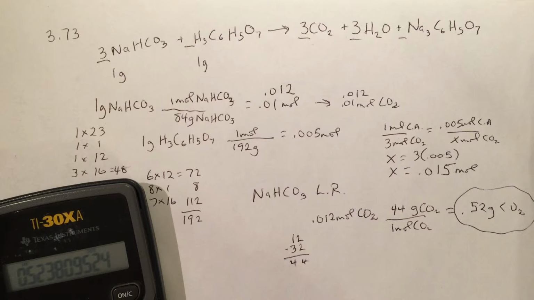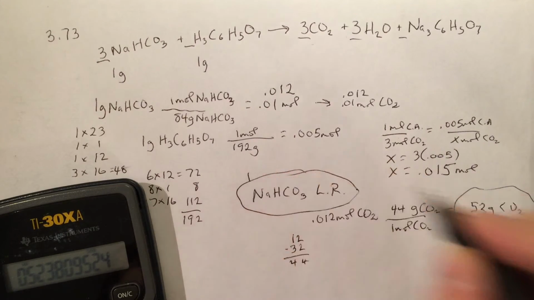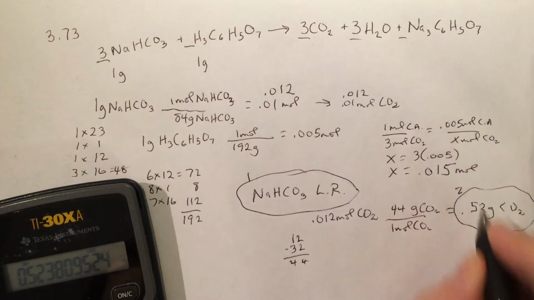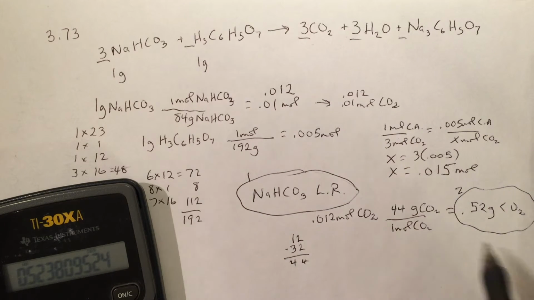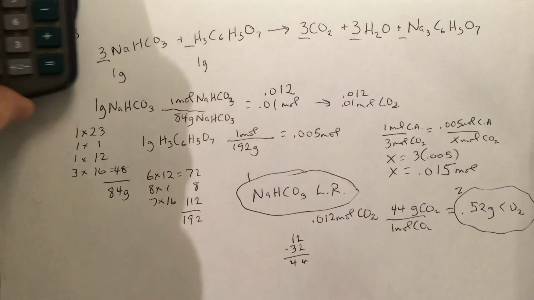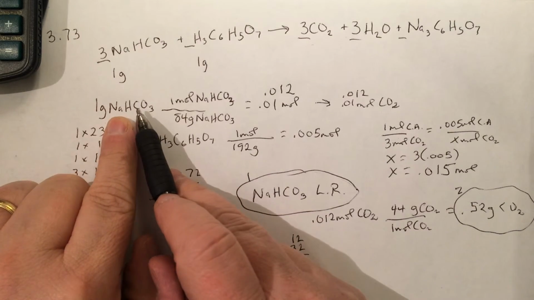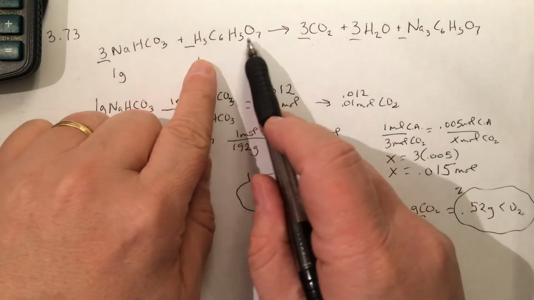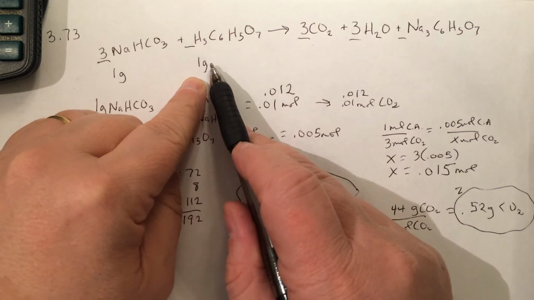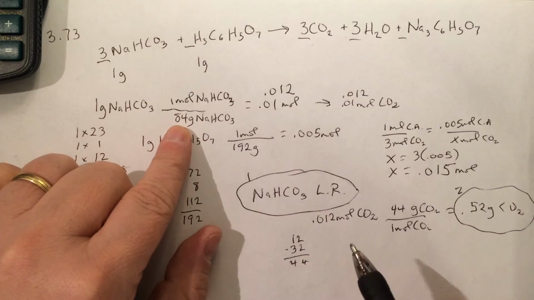Okay. So here was the first one. This is number 1, limiting reactant. This is the second question. How much can you make of the carbon dioxide? That's how much you can make. And then the last question is, how much of the excess remains after using it all? Well, if this is the limiting reactant, then this must be the excess reactant. So how much are you going to use?